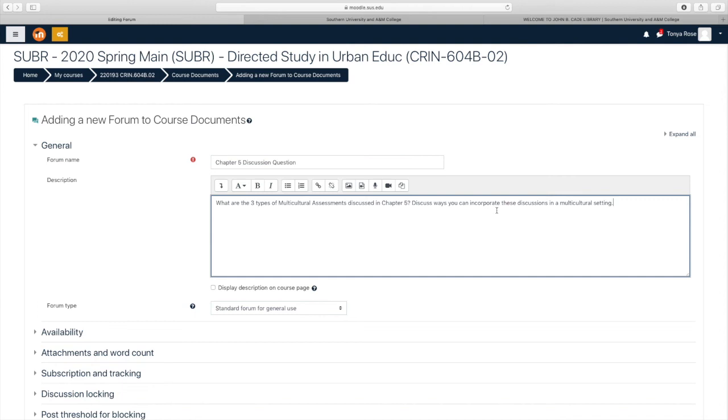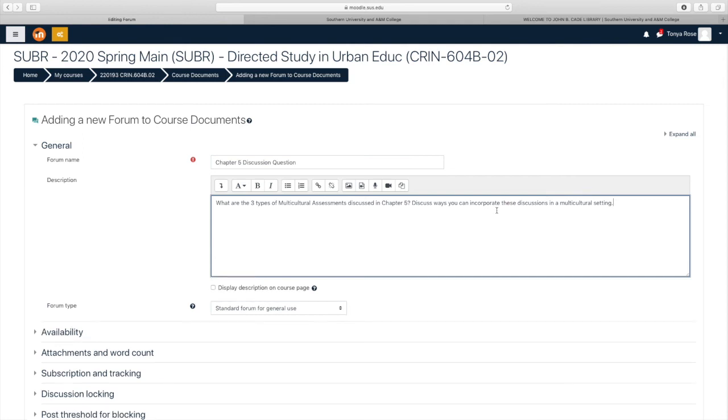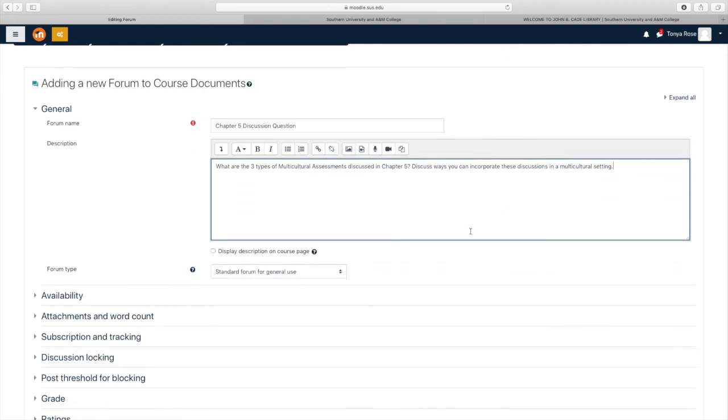And then general discussion rules: the students post their first comment by a certain day, like on a Wednesday by 5 p.m., and they have to respond to 2 other students by 11:59 on Sunday. It just depends on how you set up your discussions for your particular class.